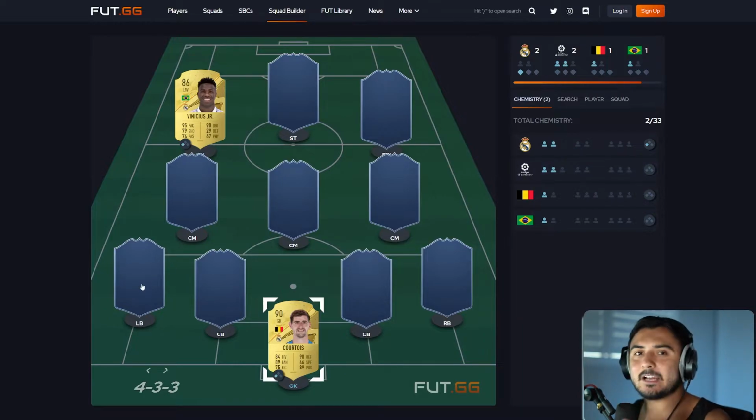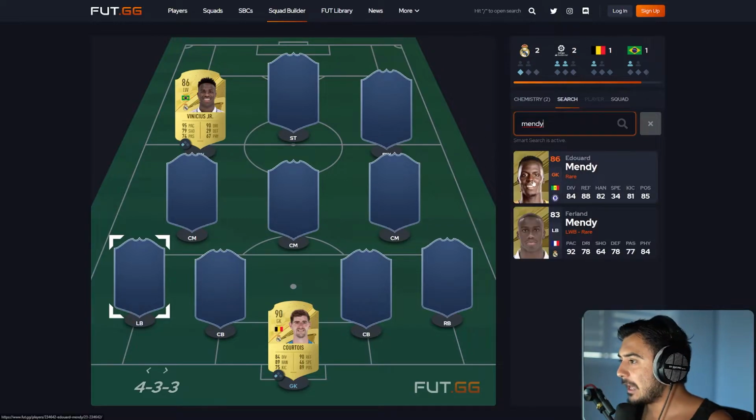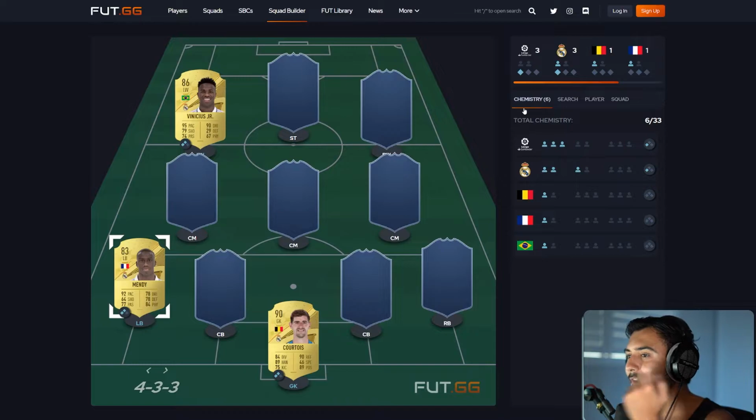So a proper example for this could be, let's go ahead and add a left back. Let's add Ferland Mendy from Real Madrid. And if we look at that, guys, we're now sitting on 6 chem. Why? Once again, we'll explain over here on the right side. La Liga, we have 3 players from La Liga, 1, 2, 3. So that completes 1 link, and that gives us 1 diamond, just like so.